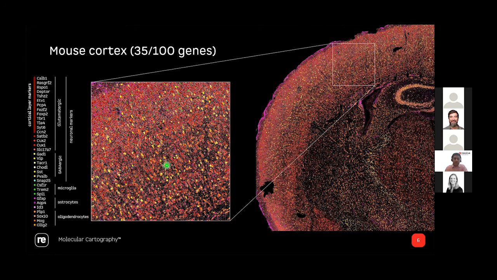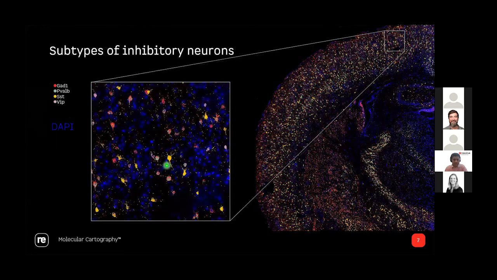Now we are going to zoom in on inhibitory neurons. One of the very important cell types in the brain, right, to control the excitation and inhibition balance. So we are looking at GAD1 positive cells, parvalbumin positive cells, somatostatin, and VIP, right? For example, if you just look at the yellow cells, these are somatostatin positive neurons. And if you look at VIP, these are really rare cell types, and we also pick those guys very beautifully distributed in the cortex.